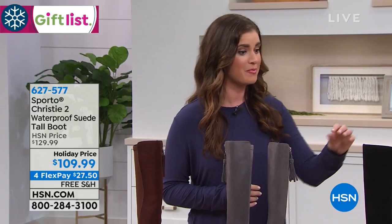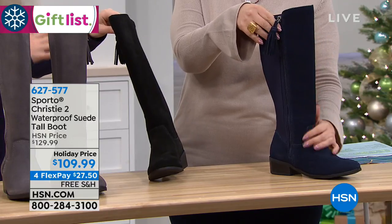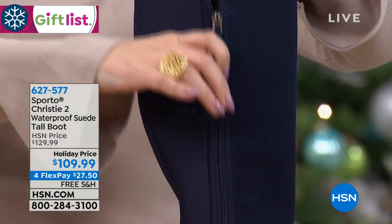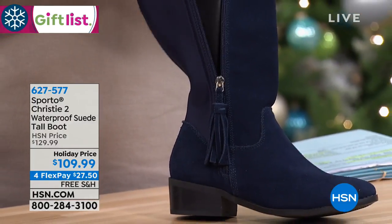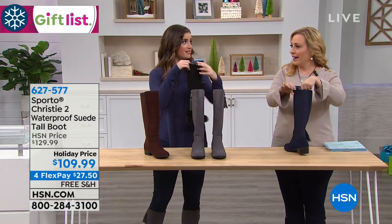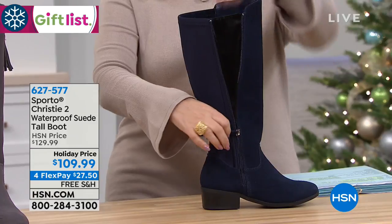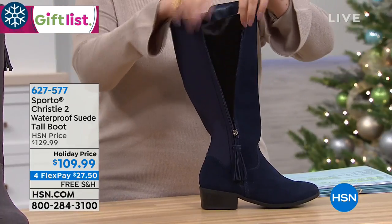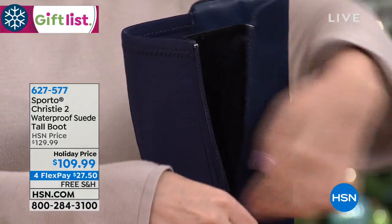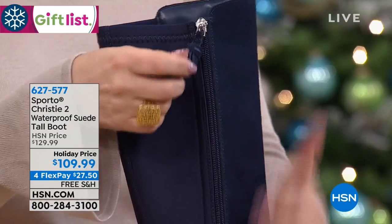I love the athletic stretch on the back. This is tonal, so you really can't even tell where the suede ends and the athletic material begins. It's a stretch in the back, suede in the front, this adorable tassel. When you take it off, I don't care where the snow is — it can't fall on you because there's this little gusset. My little tip is when you're zipping it up, put your little finger here so you never get wet.